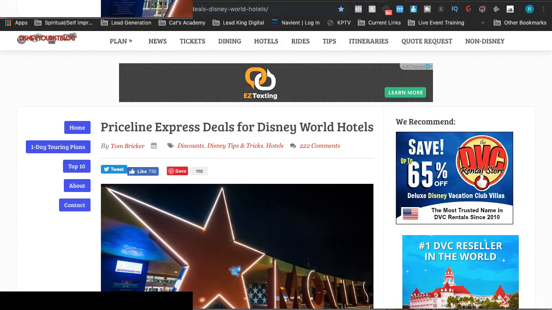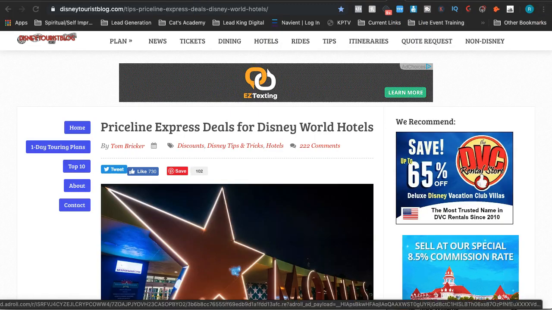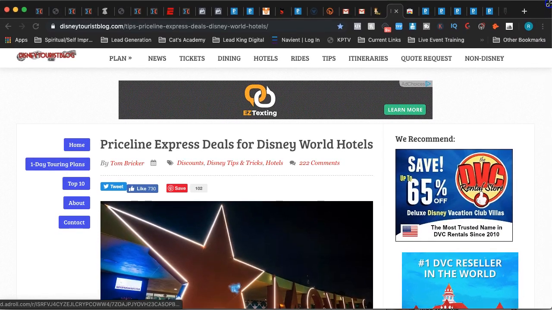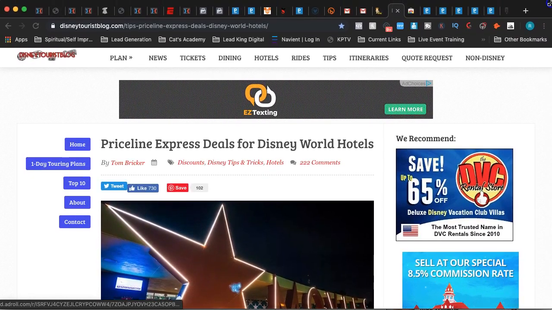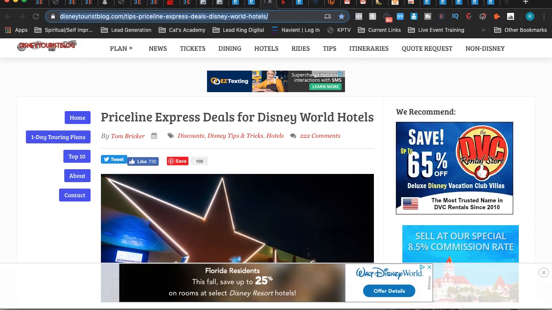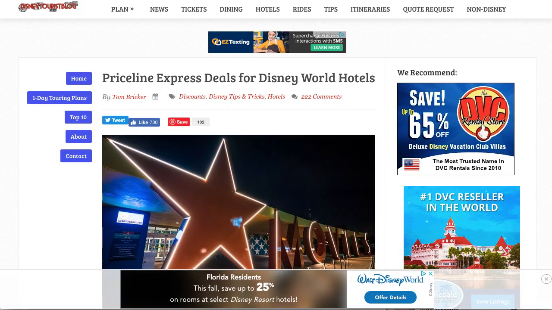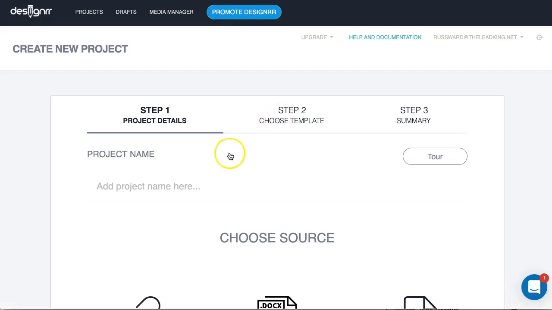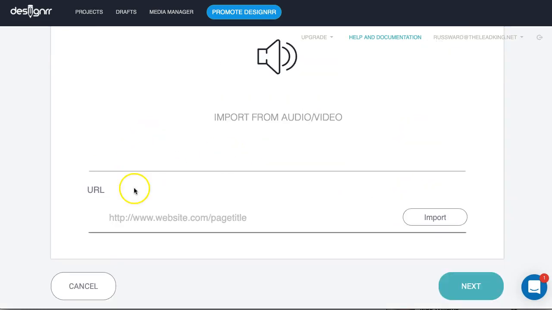And then what I'm going to do is go back over to this blog. All right, you see this up at the top here? I'm going back up here because I need some more space. And I'm going to copy the URL for this blog, and I'm going to paste it, import it from a URL, and I'm going to click import. And it should be importing that.